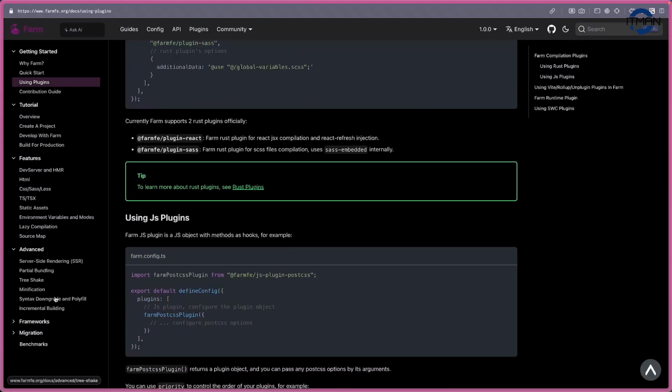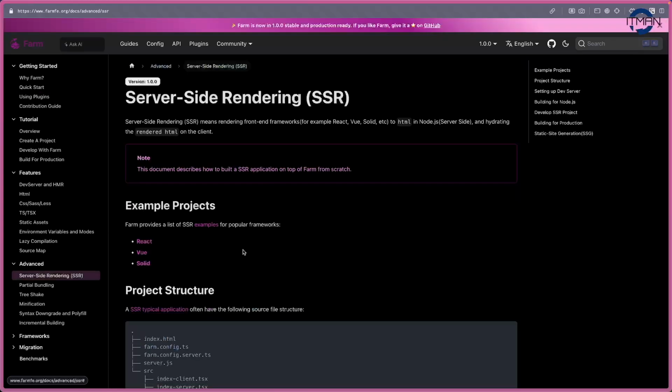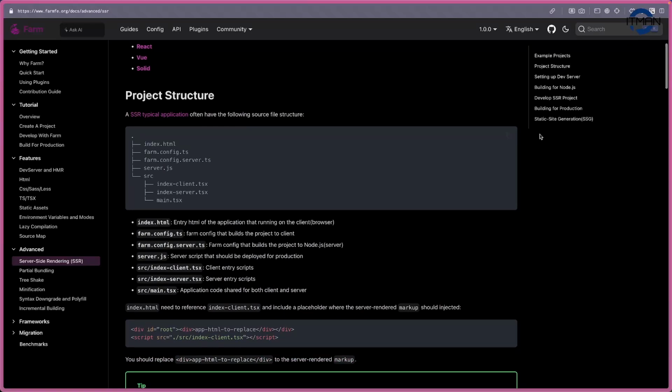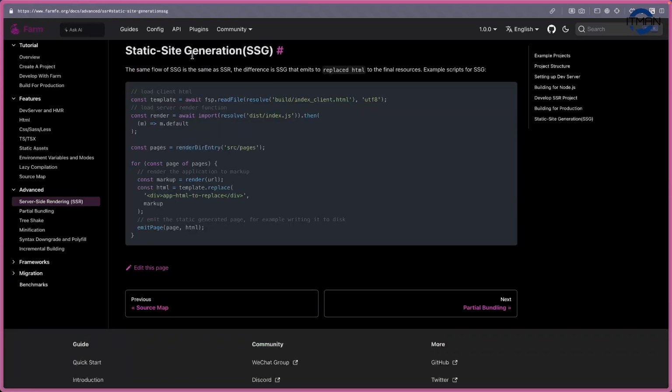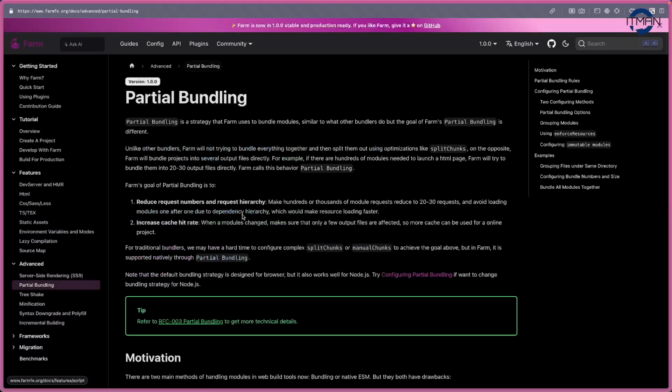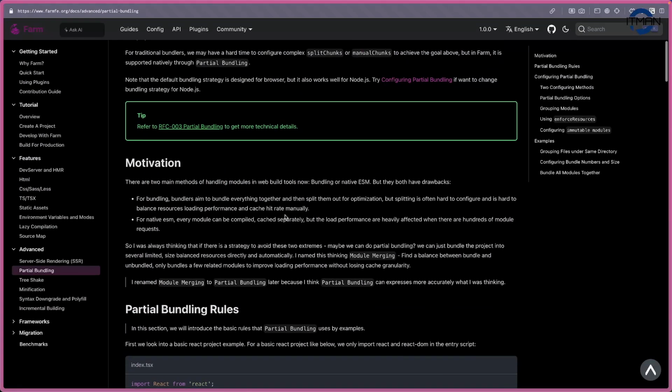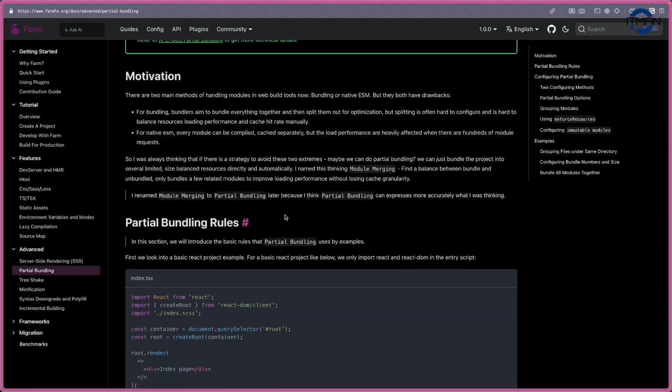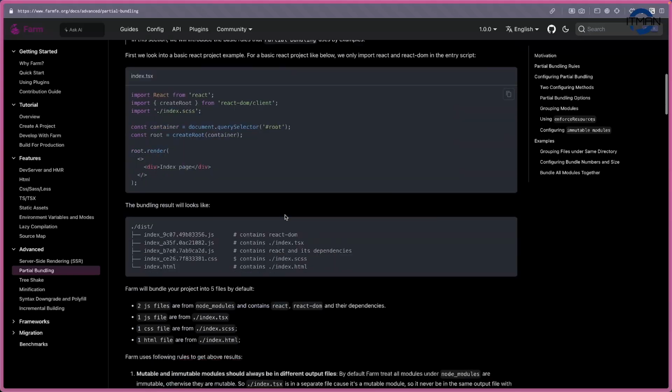And there's some advanced sections here. You might take a look at how to set up server-side rendering, and even static site generation. You can also see what's in your build. So I think it's amazing. I found it's quite different from the concept here.